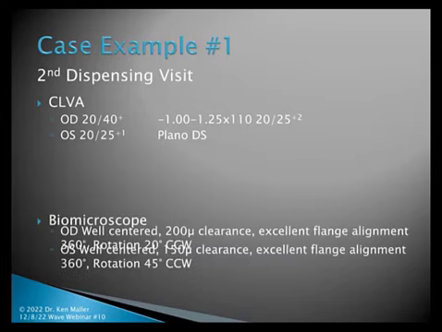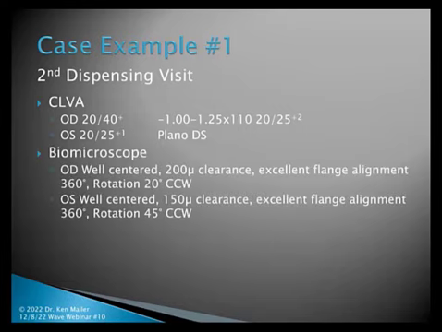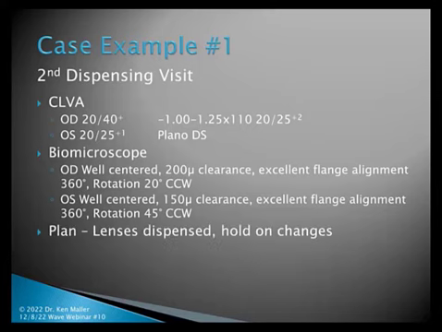With the fit, both fit beautifully. I got about 200 microns of clearance on the right with 150 microns on the left. But what happened on the left eye is it was rotated kind of unusually at 45 degrees counterclockwise. I wasn't really expecting that. I did dispense those lenses, and I decided to hold on the changes to see how these performed, since the vision was so much better than she had with her glasses.